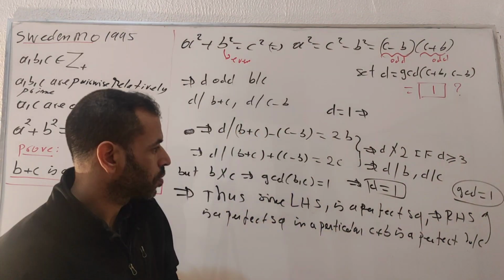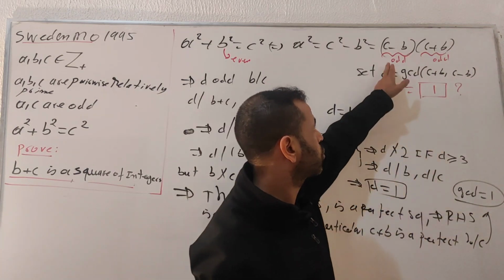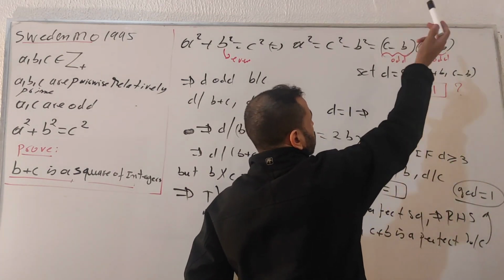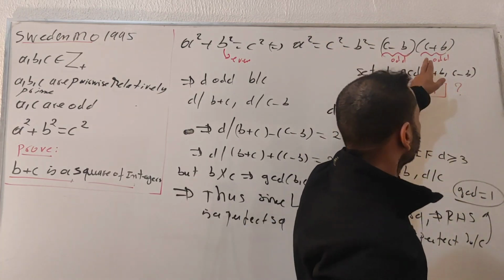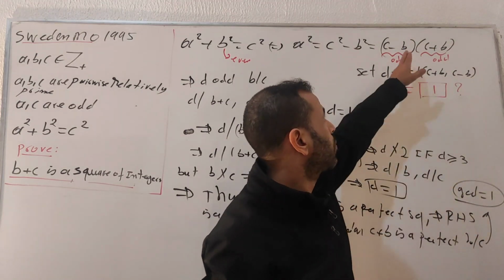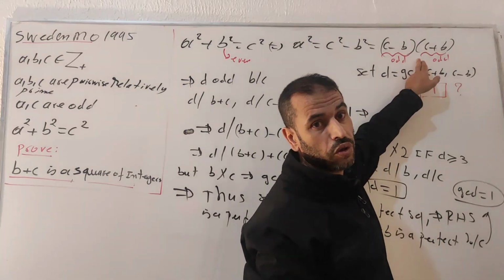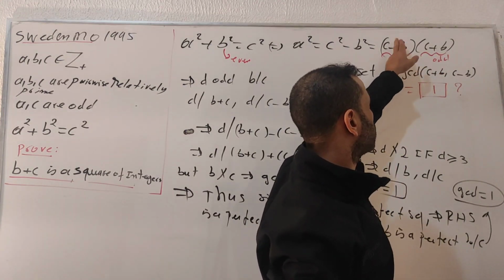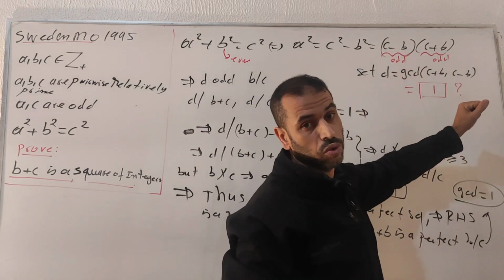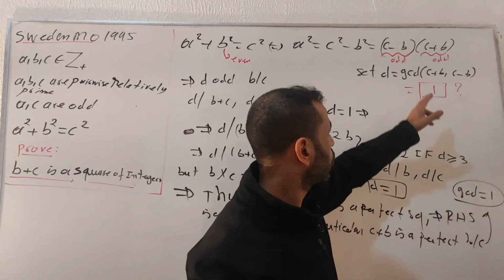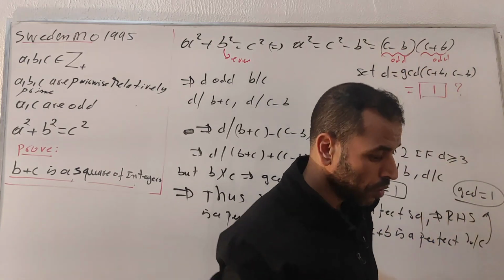Now it's guaranteed you have a perfect square for this term because of the GCD. You can have this one equal to 1, or you can have the whole thing equal to e squared, but it's not necessary for this one to equal 1. You may have this one equal to 3 squared, or 5 squared, and we still have GCD equal to 1. The only thing we are not going to allow is a GCD greater than or equal to 2, because then it's not guaranteed to have a perfect square here. So I'm done with this problem.